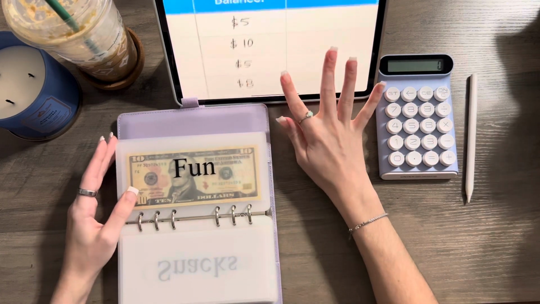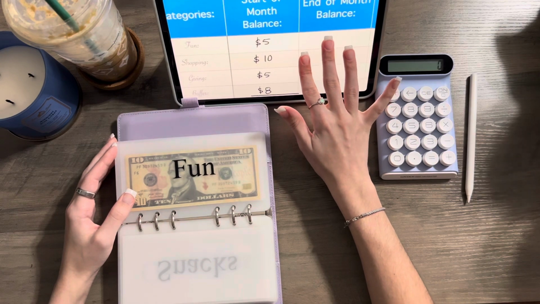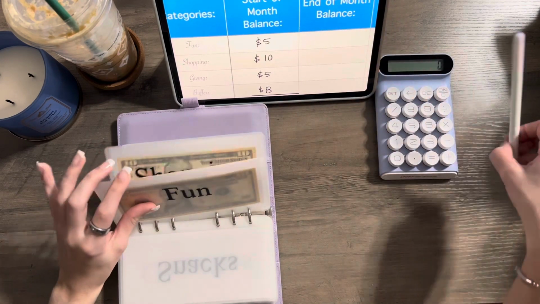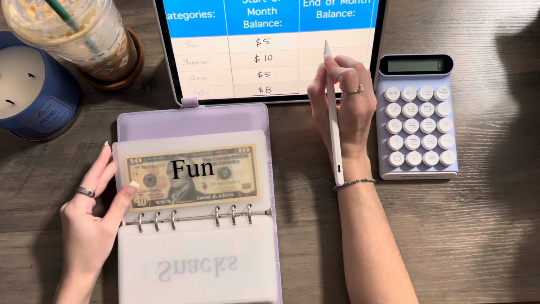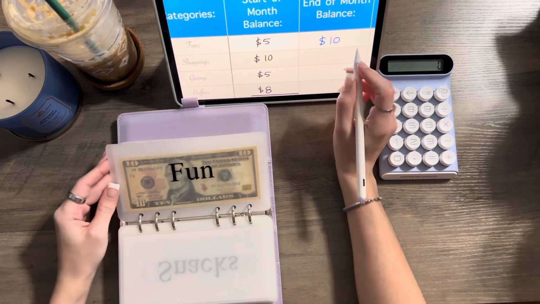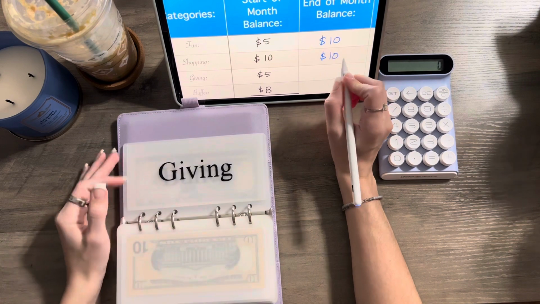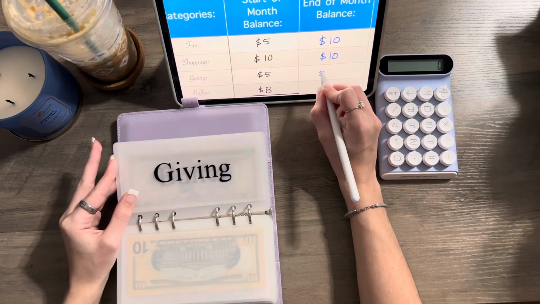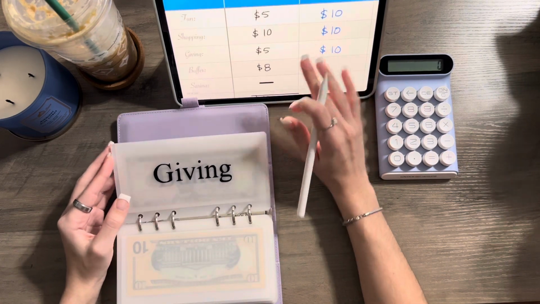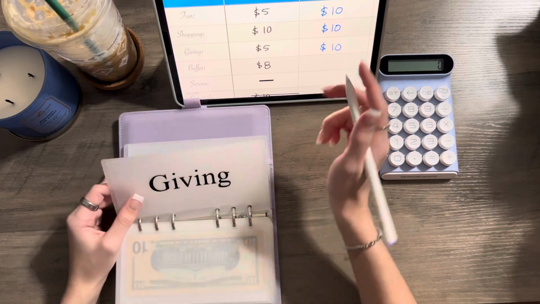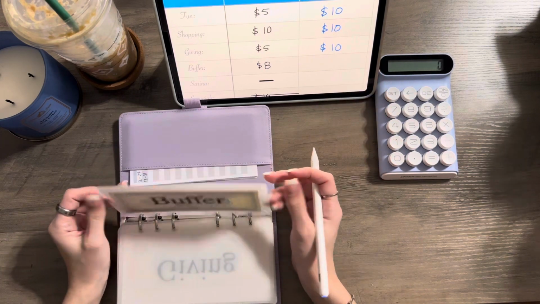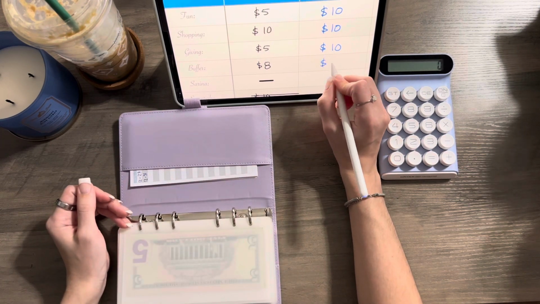Okay, so next we have fun. We ended off with $10. Shopping, we ended with $10. Giving, we have $10. It's in my wallet. Buffer just has 5.